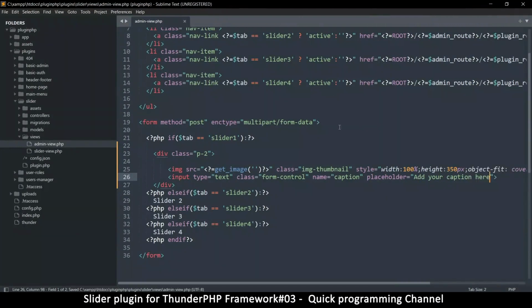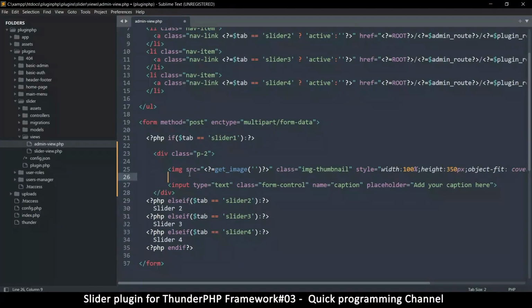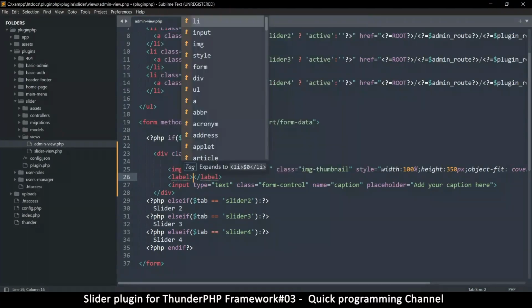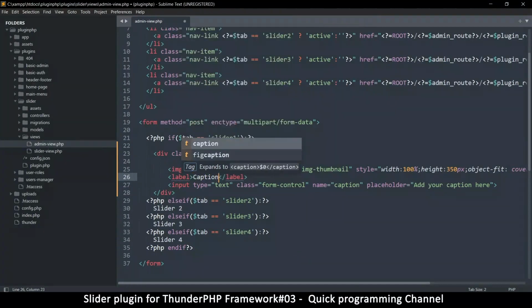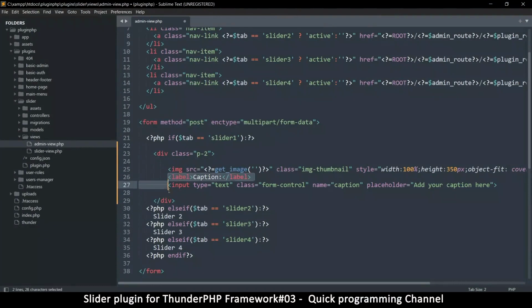Something like that. Okay. So with that, we're good. We can also duplicate this to put a link instead. Let me put a label here so that we know what this is for. We can just say caption, like that. Okay, good.